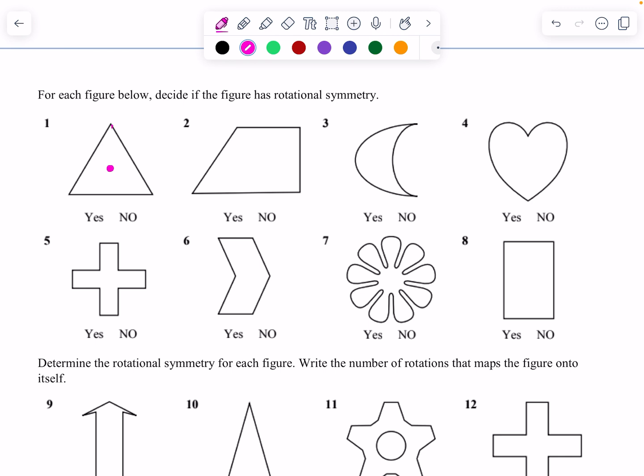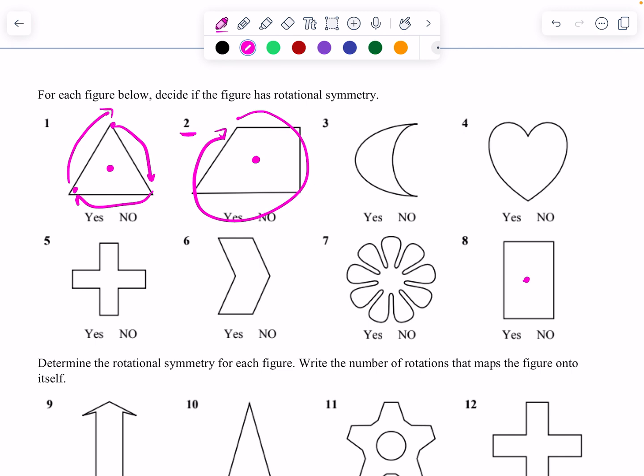And in this one, I can spin it until it gets to this point, and so that would be one turn. This one I could spin to this one, there's a second turn. This one has 3 turns that I can make before it sits on itself, right? A trapezoid doesn't really have any rotational symmetry. I can't spin it unless I go all the way around. It's never gonna sit on top of itself. So this does not have any reflection symmetry, or I'm sorry, rotational symmetry.